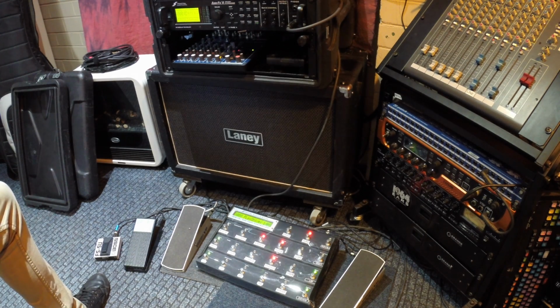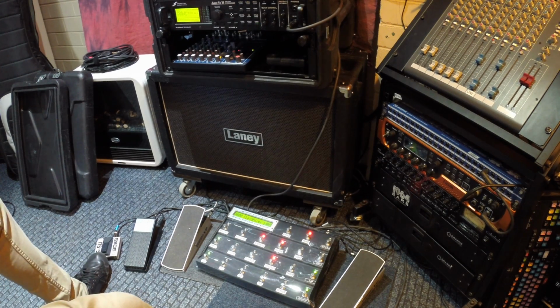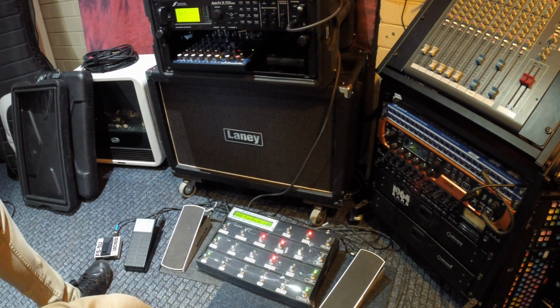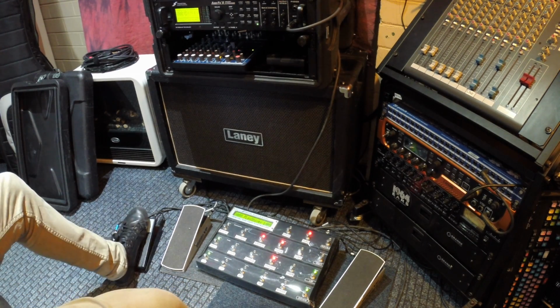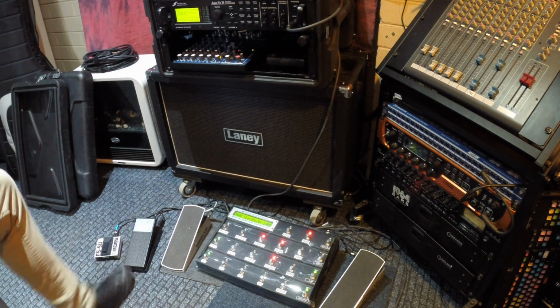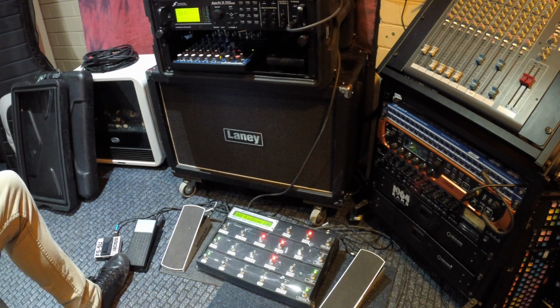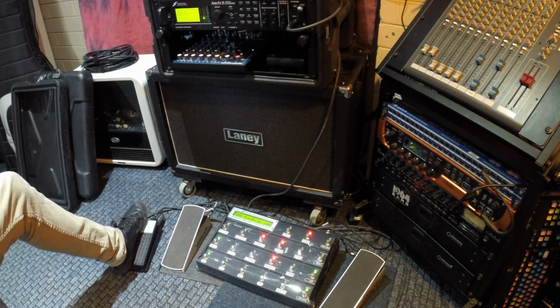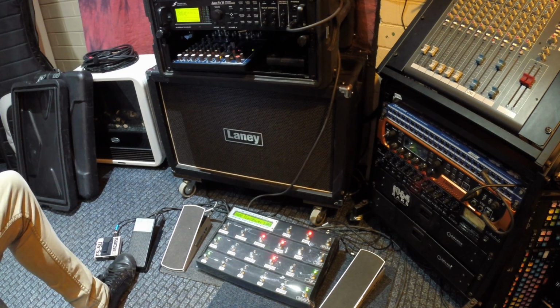Okay, with my pedals, I run a few expression pedals and a little pedal for my tap tempo. This one here is a volume pedal that I put before the amp simulator, so I can dial in how much feed goes into that amplifier. So if I want to clean it up a bit, I'll back the pedal back.